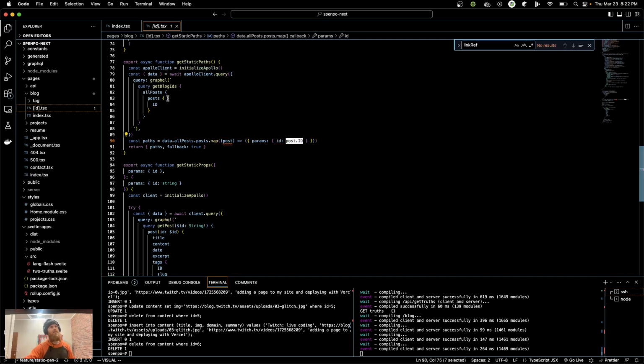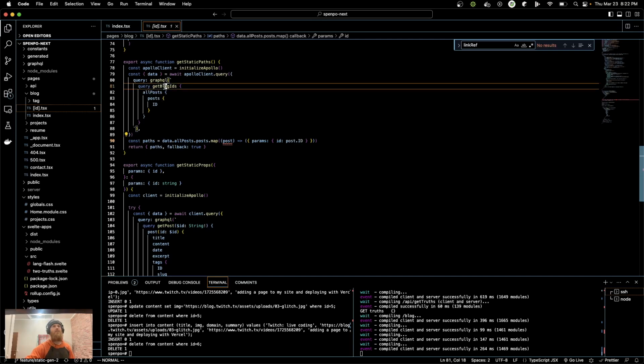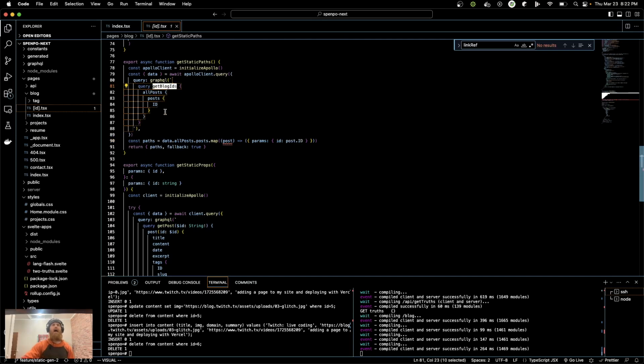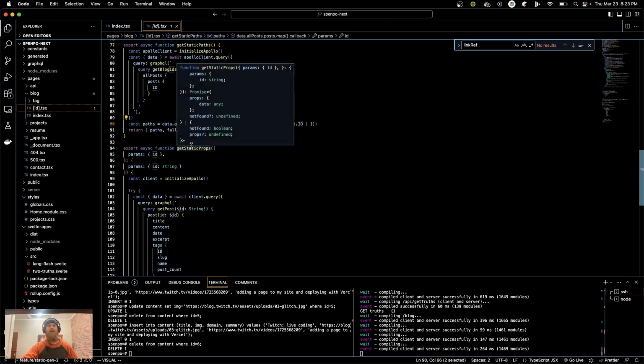So I made this query to say, find all of the posts that I want to be fetched during build time, and give me their IDs. I'm getting that from GraphQL and returning that from getStaticPaths. So when you do that, this ID becomes available in the props of getStaticProps.